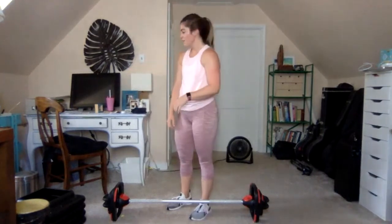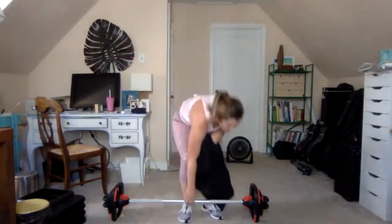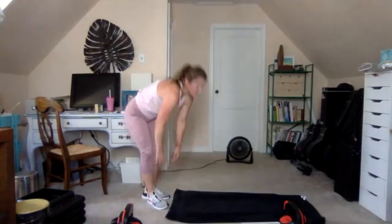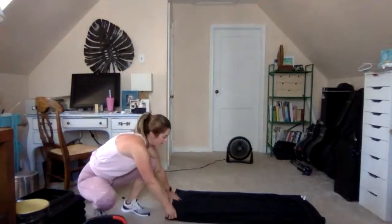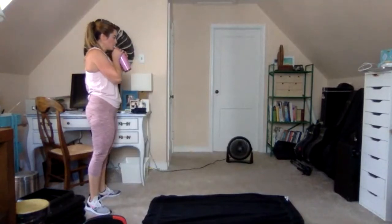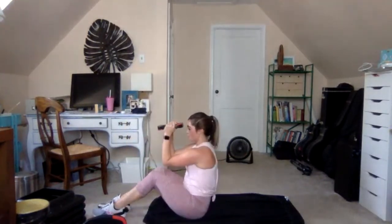Let's go to the core track. You'll want a mat and one medium plate. Lie back — you have the option to use a plate here, you can also just use body weight. We'll be in the C-crunch position: plate to the forehead, elbows in. If you're using body weight, fingertips to temples instead.